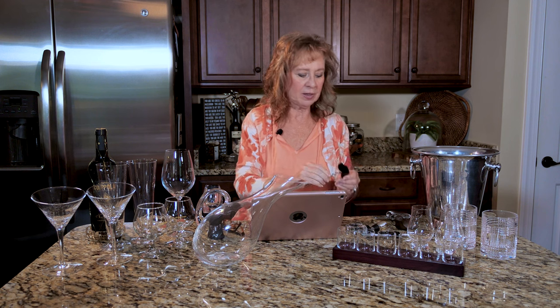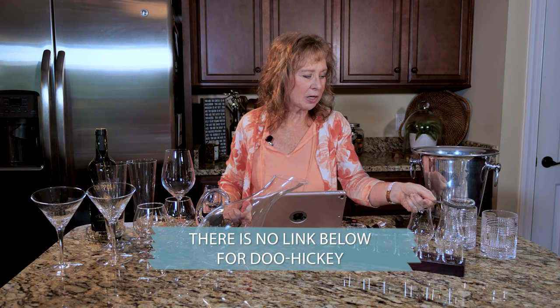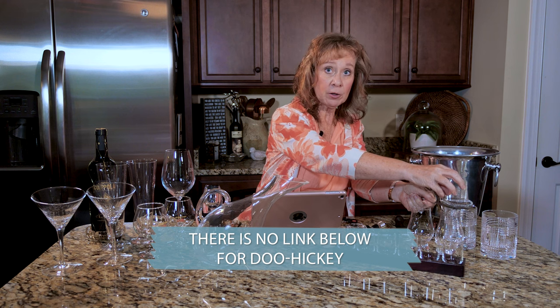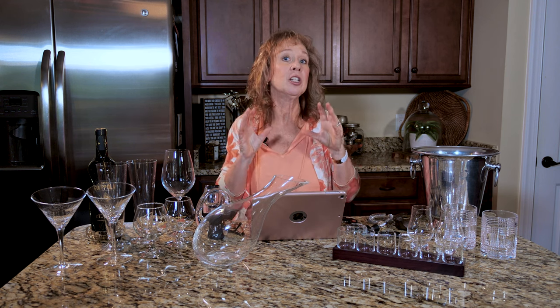And then you can just do fun things. I mean, who wouldn't want a mustache opener? Or if you're into mixed drinks, you can use this little doohickey, which you place right over the glass, and then you can squeeze your lemon or your lime or filter things through here. Wonderful for that. So, many ideas to make the gift unique and classy.